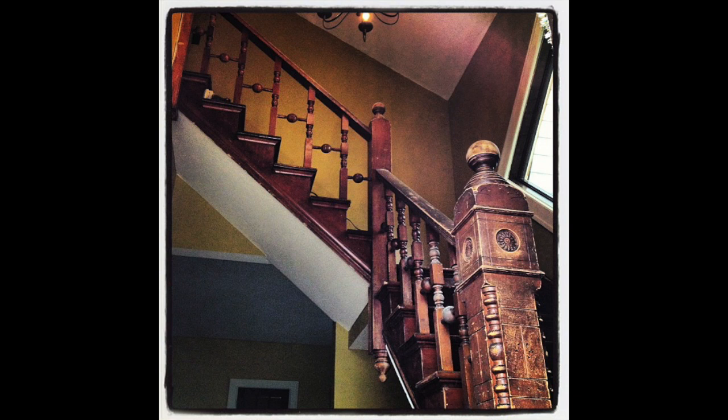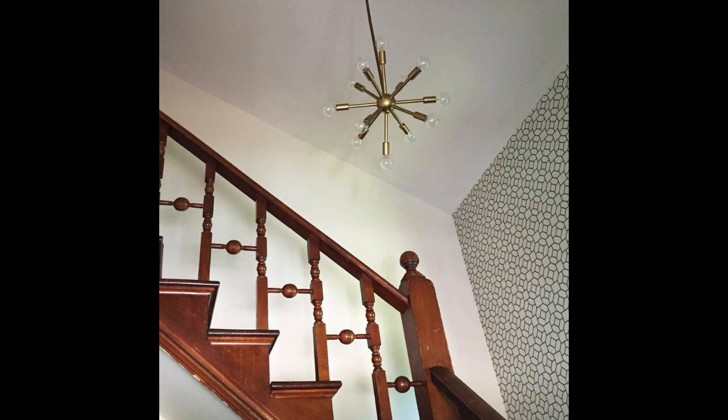It's really fantastic. But before we go to the next picture, again, I just want to point out the beautiful detail in the woodwork. I love how there's such intricate carving, and it's really still holding up after all these years. And I actually don't know the age of the house, but I can tell you that it is an older home, and for it to look this beautiful still is really a testament to the craftsmanship that was put into it. So we can already see here that great care was taken to preserve the wood of the banister. And again, you see these wonderful carvings and details between the spindles.